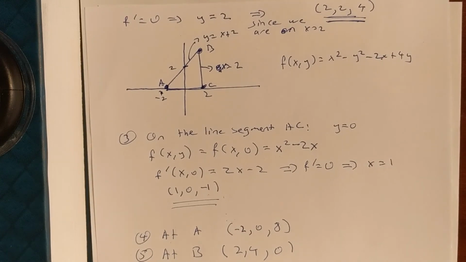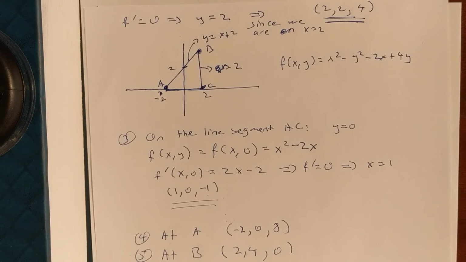So let's summarize these. Let's just summarize the whole problem. Let's put all the numbers together so you can see it. So we had the interior point. We had just one interior point, and from the interior point we got the point 1, 2, 3. Okay, so that's the point that we got. On AB we had nothing. We got no points from here. On BC I believe we got a point on BC.